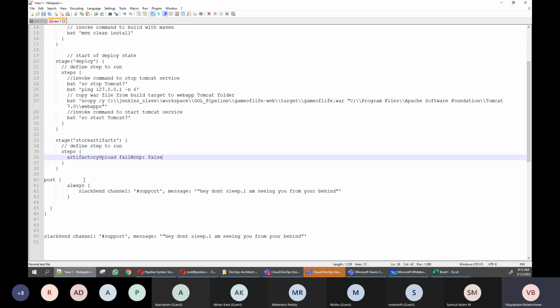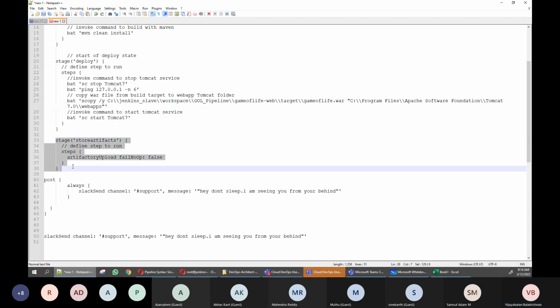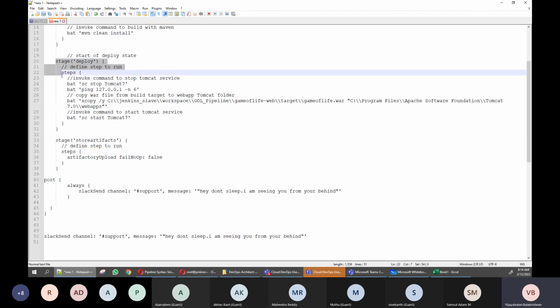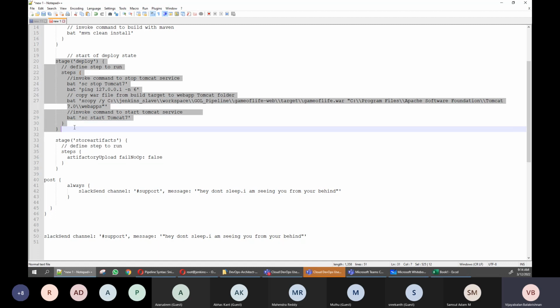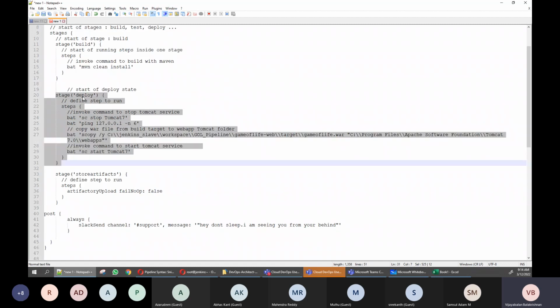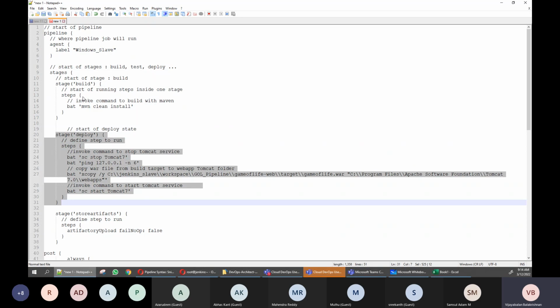Are you able to understand? If anyone doesn't understand the relevant command, this is how you need to create the stages. You can go with multiple stages, but you need to order them. This is why people always prefer to go with code rather than GUI-based. It's very easy. That is where even developers will do this these days. They have started doing this. That's why I keep on advising on cloud or DevOps jobs.